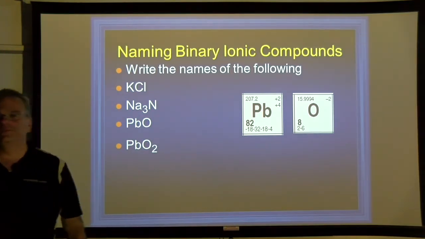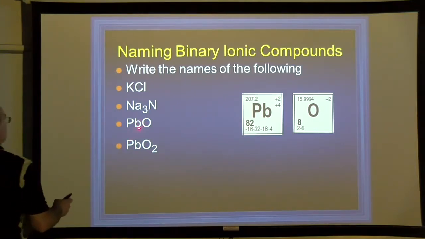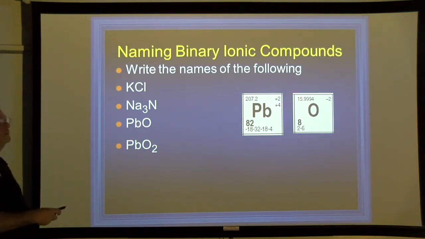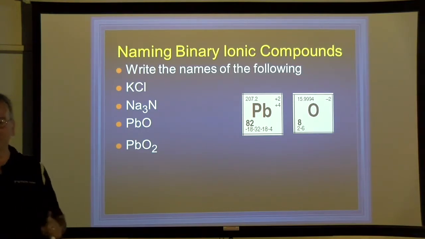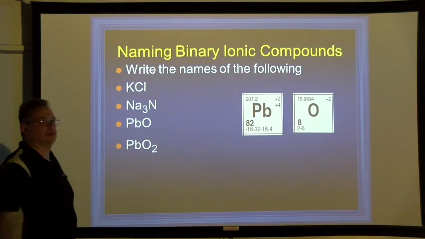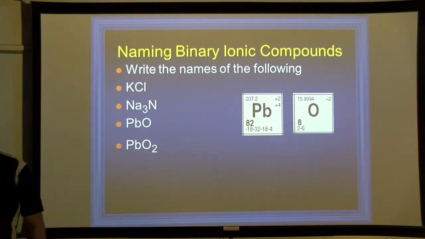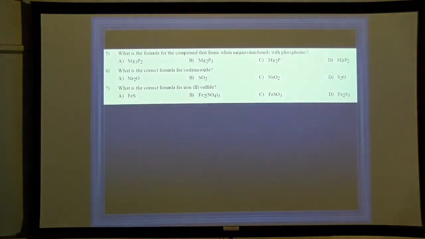Now, what's the name of this guy? Lead 2 oxide, very good. Lead, Roman numeral 2 oxide, because there's two possibilities. Which one do I have here? This is lead with a +2, because it's being canceled out by only one oxide piece, which is a -2, right? What about this guy? Lead 4. Very good. Lead, Roman numeral 4 oxide. See? It comes back to you.